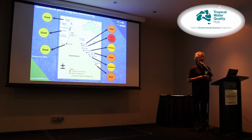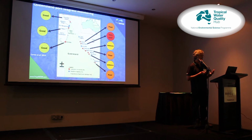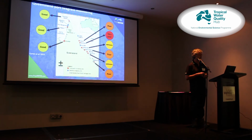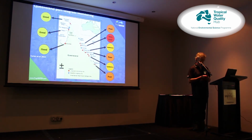We can do complete mapping, we can do some fairly intense work, and we have some very long data sets going back 20 years. So we've looked at things like using a baseline of 10 years of data from when we started sampling. I'm not going to go into any details on this, you can look at it yourself if you want to. Each one of these ports has a report and they're on the Topwater website. Interesting to note though that the Gulf ports, while the processes are the same, they're still dredging, they're still running the ports. The seagrass in those meadows is remaining in good condition compared with the east coast, mainly because they've been spared the big cyclones.